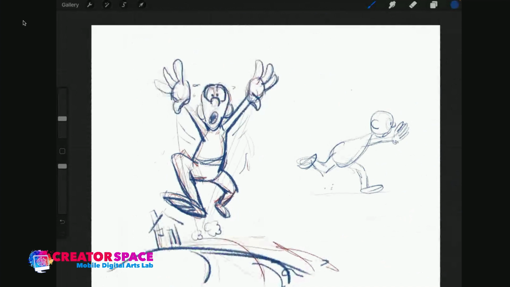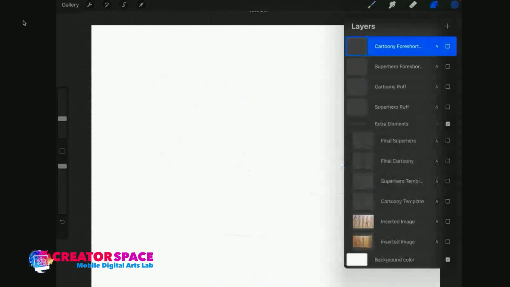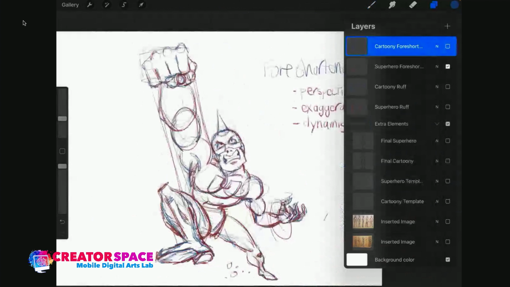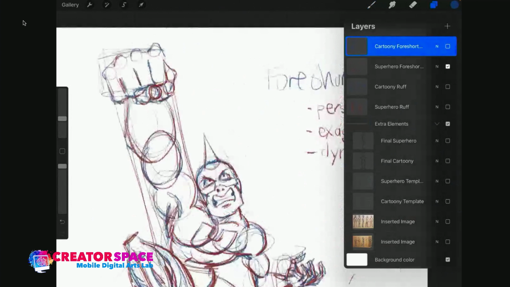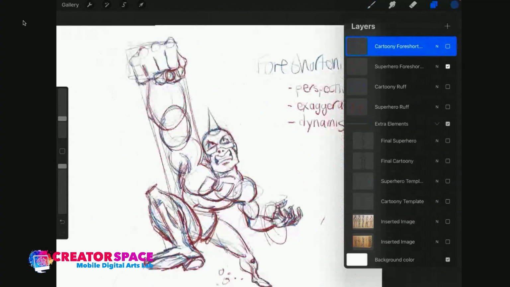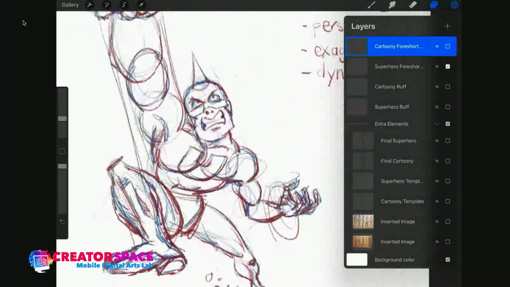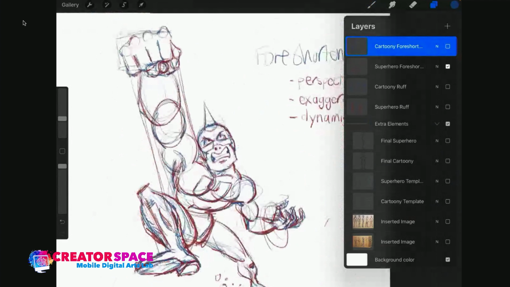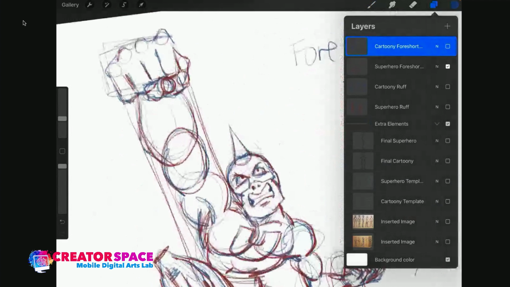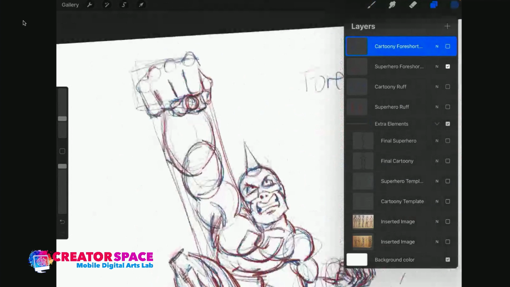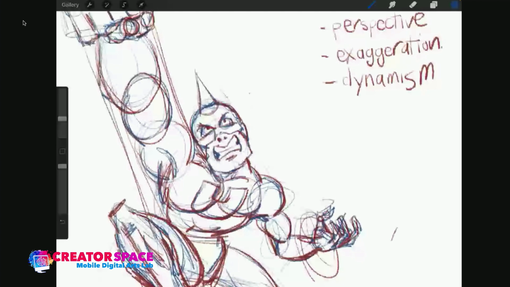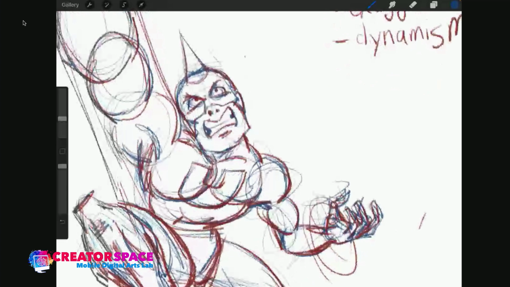Let's have a look now at the superhero foreshortening. This is a great artist named Jack Kirby, who really perfected this with Marvel Comics. He was in Timely Comics, I believe, before that, and this would be maybe during or at least at the end of the Second World War. I think during the Second World War is when comics were quite big in the United States. And he perfected doing this sort of thing where he would have a character doing this sort of pose, and it was very impactful. You've got this big fist coming out almost right at you, right in your face, and this character who's got this very aggressive look on his face, and it certainly does get a rise out of the reader.